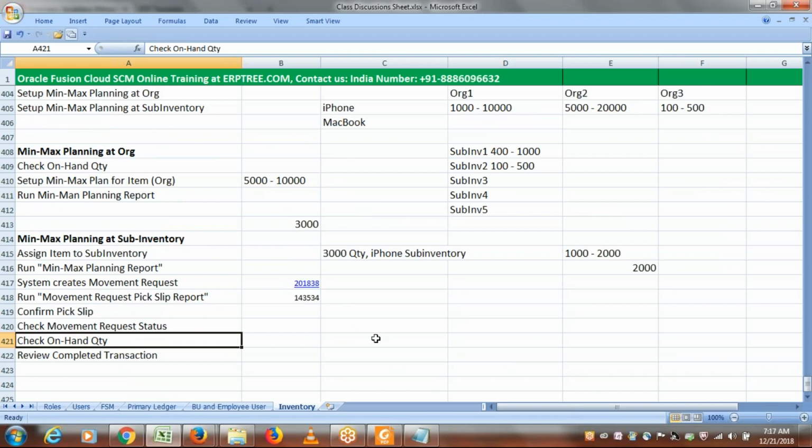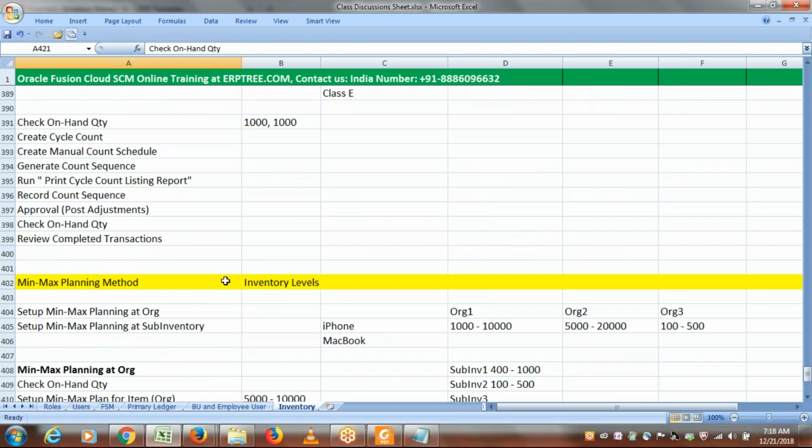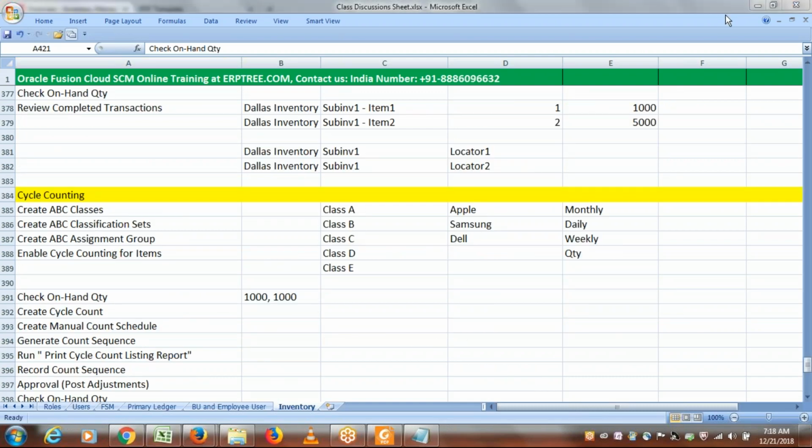Don't think that topic we completed, but within the inventory what we can do, just to understand organization level how it happens. In case of sub inventory level, if you want to execute how it can be done, we have seen. But how system will create the requisition automatically based on this Minimax planning, and how that can be executed, again how that can be performed at organization level, those scenarios also we'll be testing, but not now. Once we are ready with the purchasing, we can work on it. Okay, so this is all about Minimax planning.